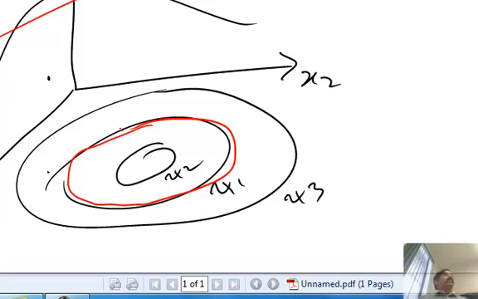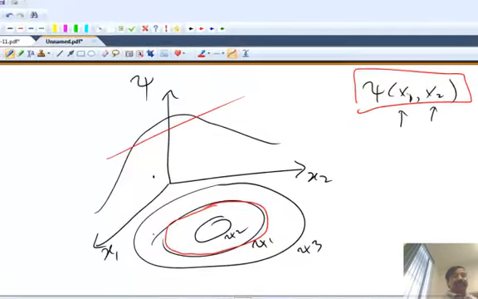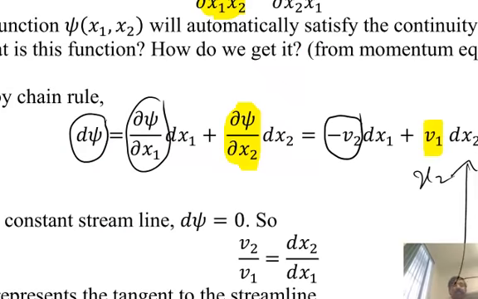MATLAB, Mathematica, Maple, all of them have these contour routines, and I'll show you how to use them later on. But at this stage, what I want you to understand is that this stream function is a function of two spatial variables, x1 and x2. One way of representing that is as a three-dimensional surface in a three-dimensional graph, or in a two-dimensional geometry in the x1, x2 plane, a projection where you're cutting the mountain at different levels. Each cut gives you one curve, and on that curve, the value of psi will remain constant. That's the physical geometrical interpretation.